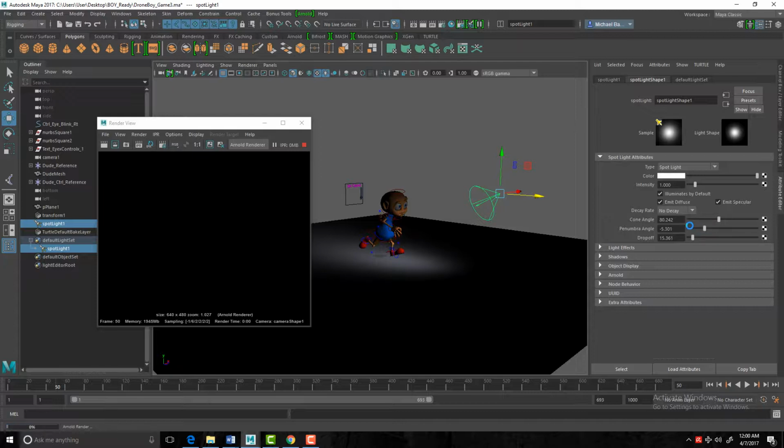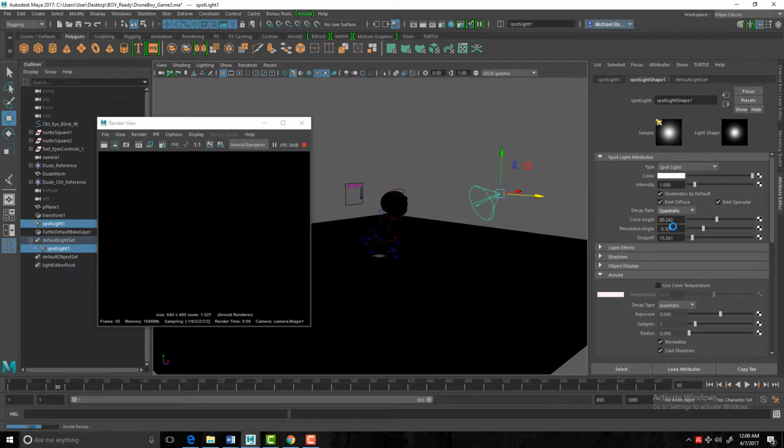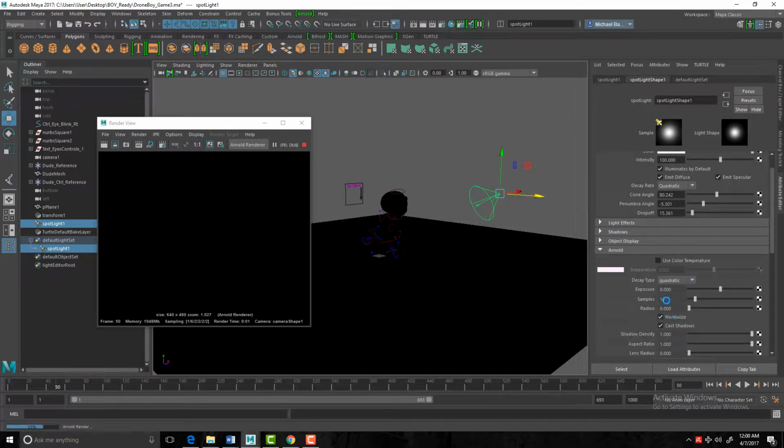So that's those ones, and then once again you need to be down inside your Arnold. It's using quadratic, so we'll go quadratic here. I'm going to take this one up higher. Bring up the exposure.